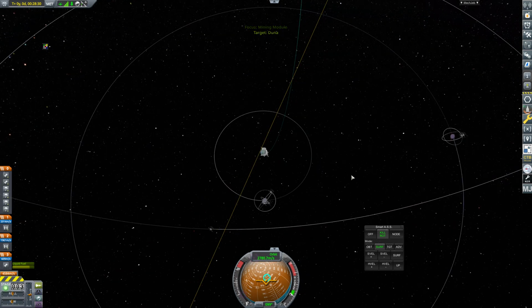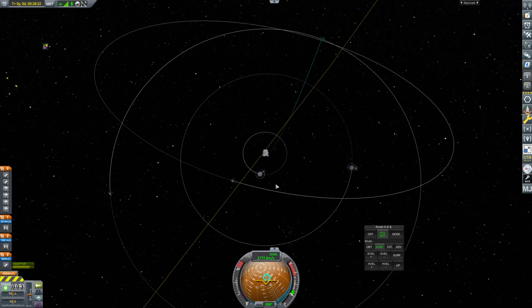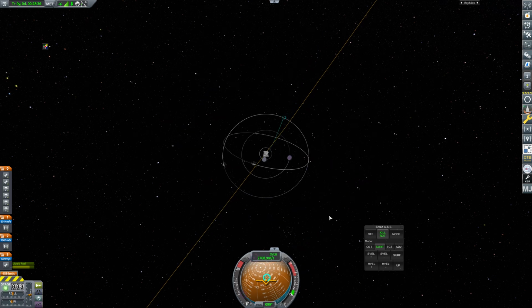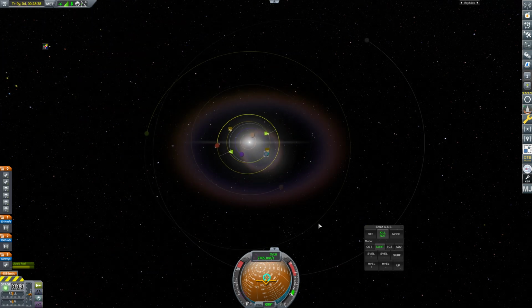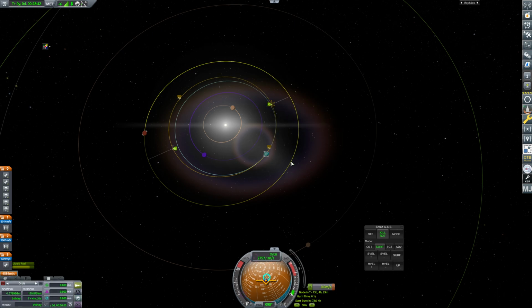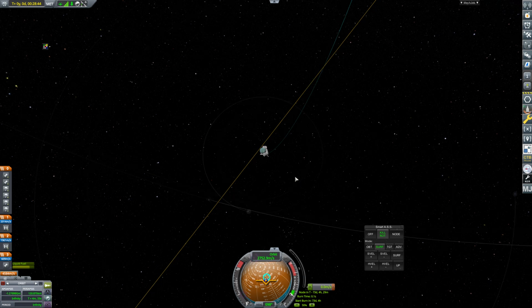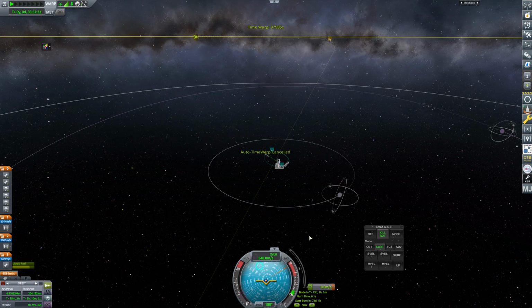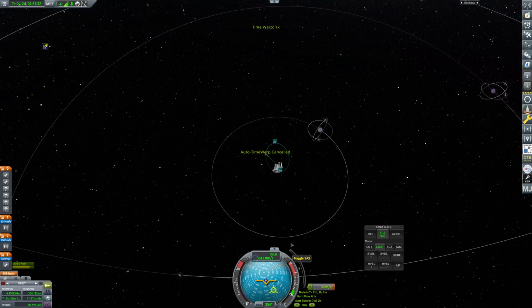So you can see here, we're in an escape trajectory. The moon is here. Minmus is here. And I'm going to create a maneuver like we did previously up over here. I'm not going to bother with actually putting in the 9.6 meters per second. I'm just going to create the maneuver for now. And we're going to warp to this maneuver just like we did before. Look at that. There was no encounter. It just changed. Okay, well, that's fine.